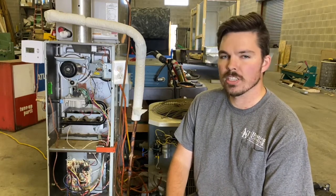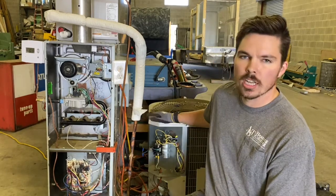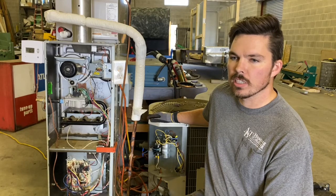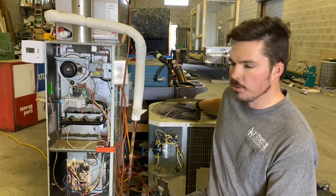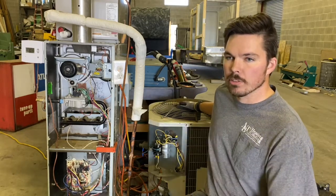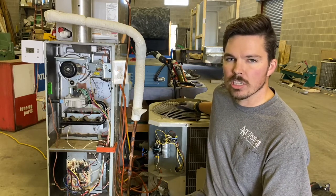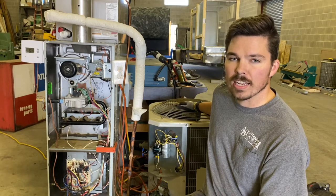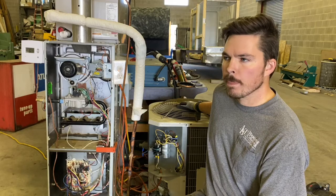Today I just want to make a quick video on how to suck back an air conditioner. Typically you'd want to use this if you're moving the location of the air conditioner. You need to put the refrigerant into the condenser, cut it out, move it, put it back in, and release the refrigerant. You could also use this if you're doing a change out and you don't have a recovery machine. Obviously you'd want to recover the refrigerant into a tank if you can, but if that's not an option, this will work as well.